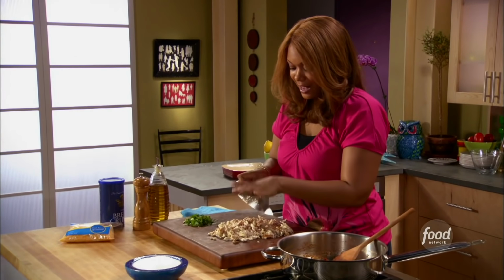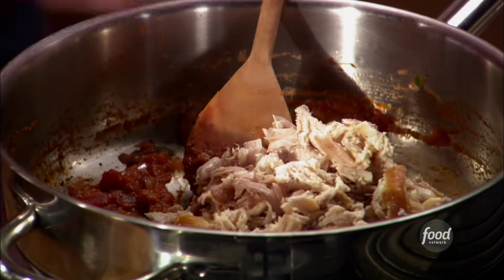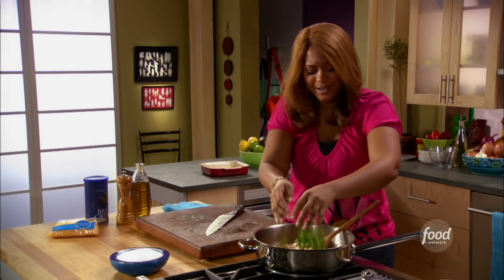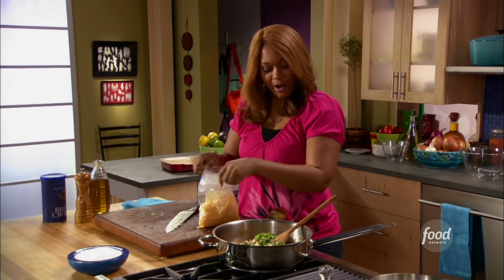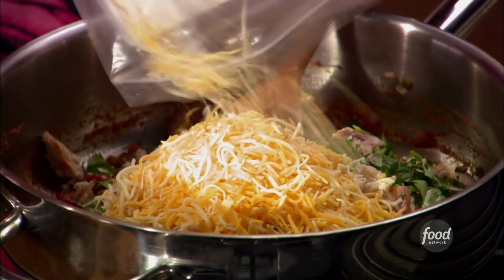Just getting the last of my rotisserie chicken all chopped up. I already pulled it and shredded it from the bones. You gotta give the rotisserie chicken a go. It is a great buy because usually it costs just about the same as it does to buy it raw. So you might as well just go ahead and buy it and take out one of the cooking processes when you're doing your dinner.